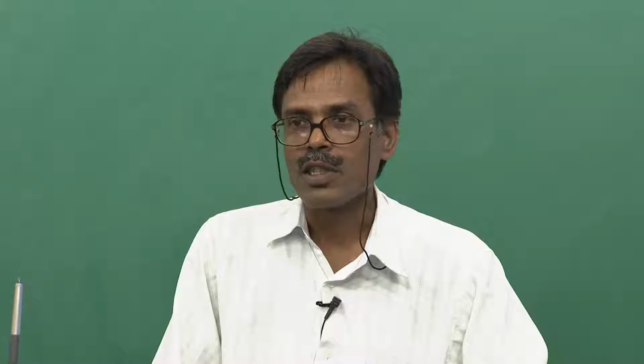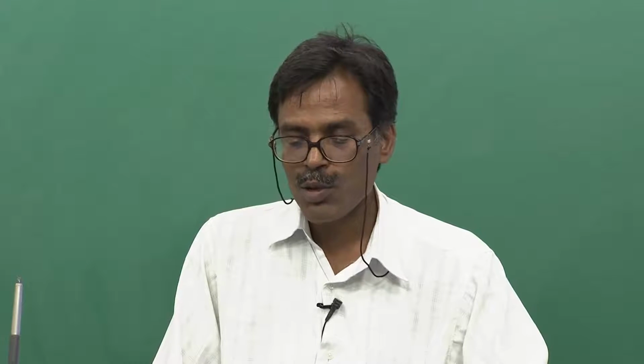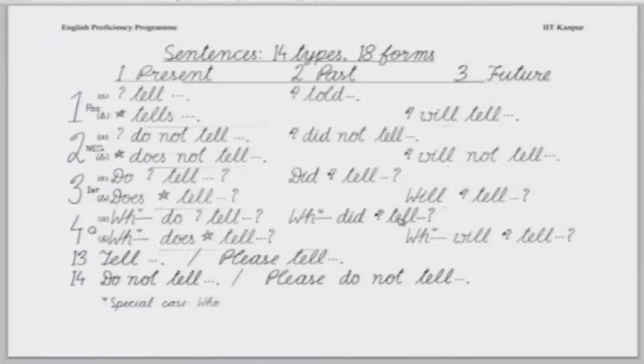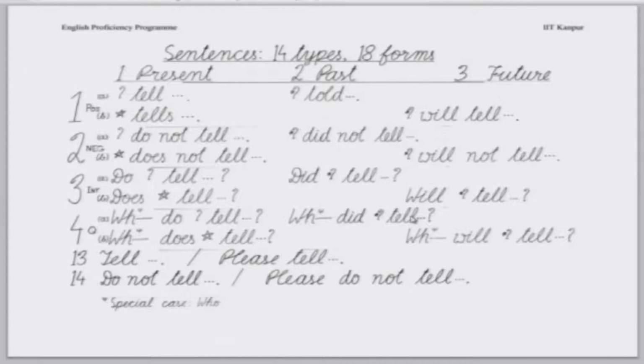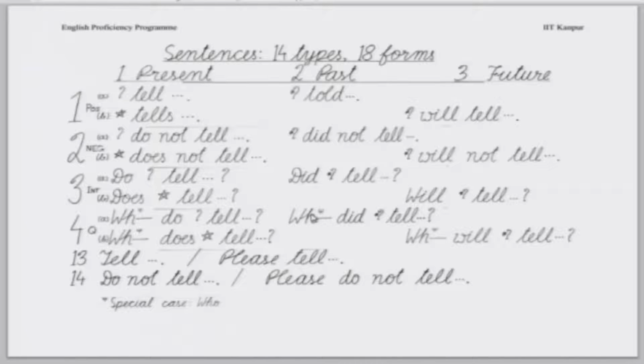Who killed Harshavardhan? So you don't say who did somebody kill, because somebody you don't know. Okay, you are asking. So you say who killed Harshavardhan. On the other hand, after you know who killed Harshavardhan, then you may ask when did he kill him. Okay. So there the subject comes here and the question is when. So the normal rule gets followed. The normal rule breaks down only in case of the question being for the subject itself. So the subject cannot be filled here.